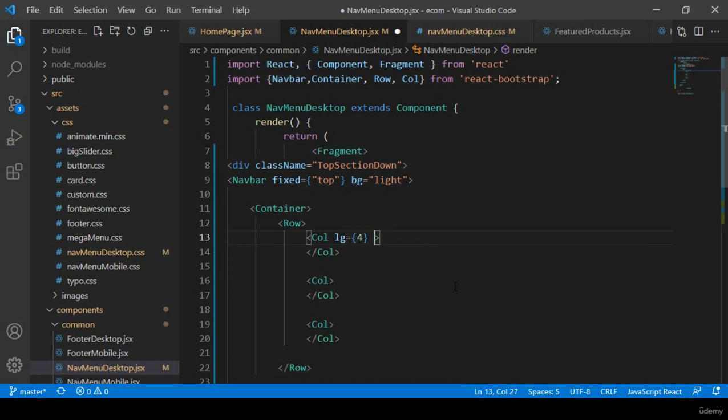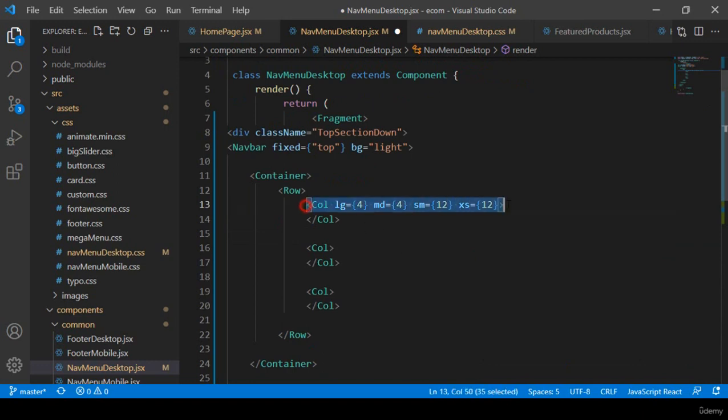And also for the small size, for the small screen, I want to make it a full, that means a 12. And also for the medium, I want to use it as a medium. For the medium, that will also be a 4. And for the extra small, that means the XS, extra small, I also want to make it a 12. Okay, so that will be our grid for making this responsive. So that is a 2, and also that is a 3. Perfect. So I simply take 3 of this.